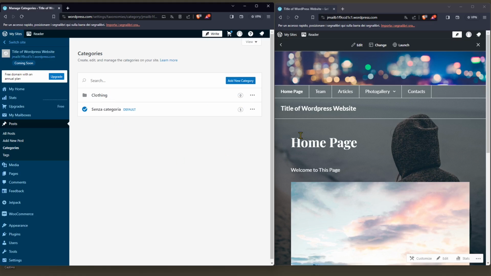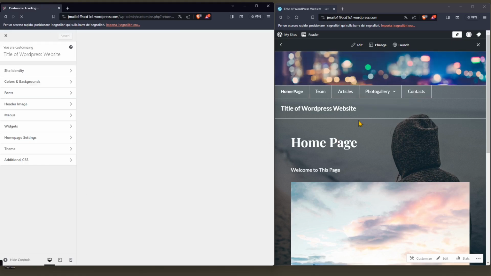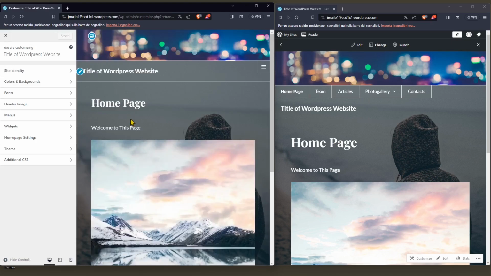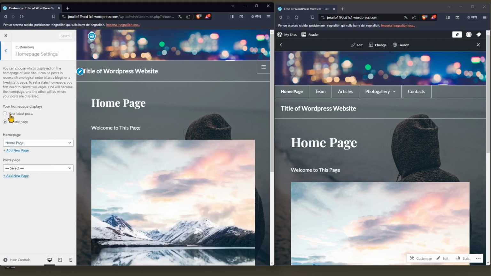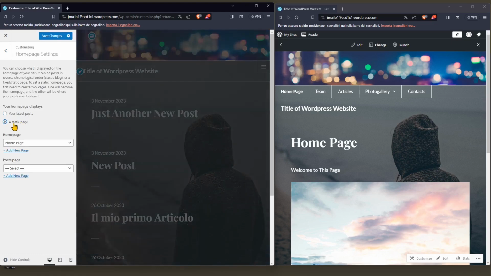Let me just show you how I can access the articles, because I cannot really see the article anywhere right now. So if I go back to the appearance and to the customization, now many themes that you find, they all start with a page displaying the articles. And also this one here that we set up in the previous video, we changed the home page, but before, there was another home page displaying all the articles. So if I go to the home page settings, I can say here, well, show me my latest posts instead of a static page.